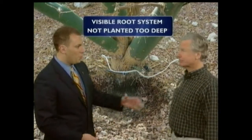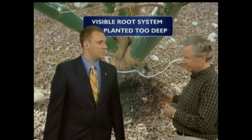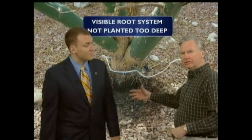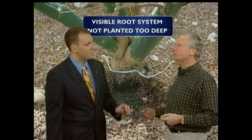Certainly not good there, and you went out to investigate. The first thing I thought was to look at the roots, so I dug into this primary Palo Verde like you see here, and the roots are right near the surface where they're supposed to be, so I could eliminate a planting issue. What I did find when I looked down there is everything's real wet looking — her whole landscape was real wet looking.